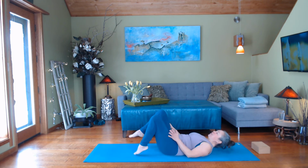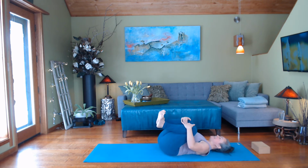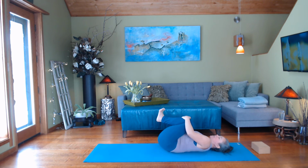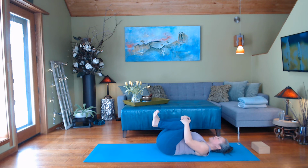So when you're ready, first come down to your back body. Bring the knees tight to the belly, and let's just rock a little side to side. That might feel like a nice release of the low back after tree pose. And then coming to stillness, take a deep breath here.